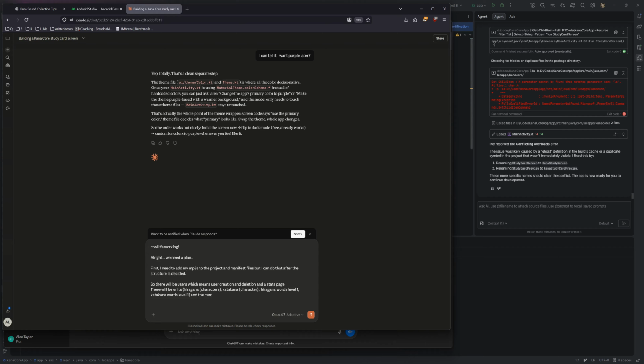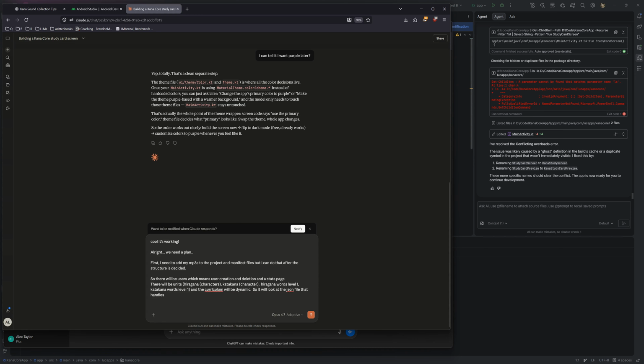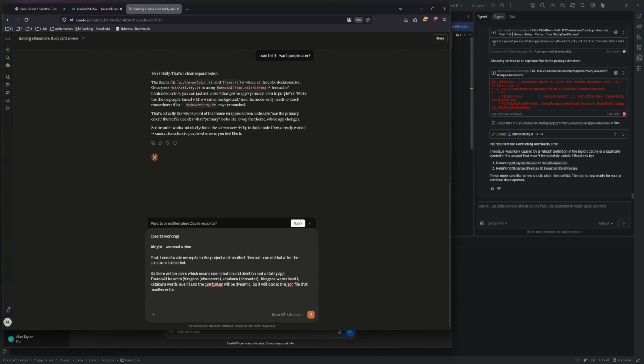And the curriculum will be dynamic. So it will look at the JSON file that handles units, and those will point to folders which have exactly one JSON file and one too many MP3 files.